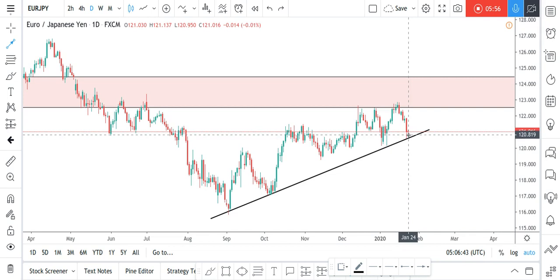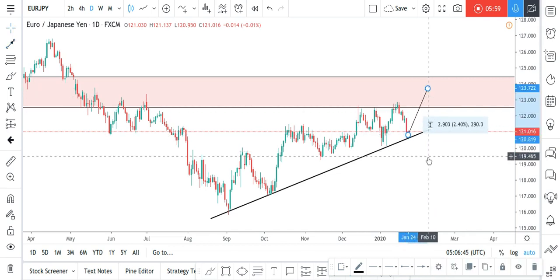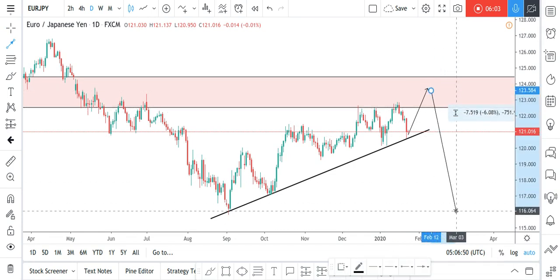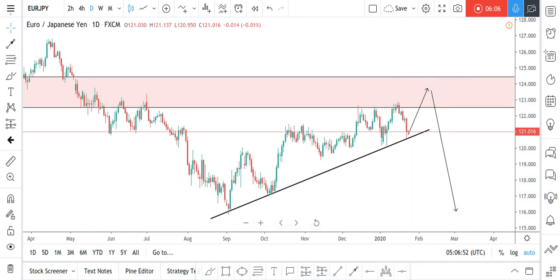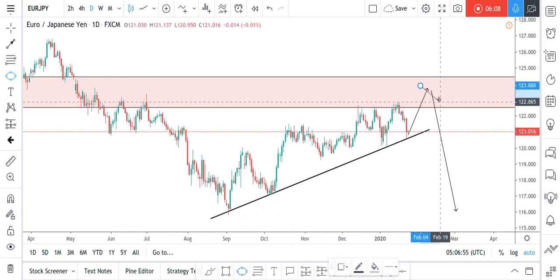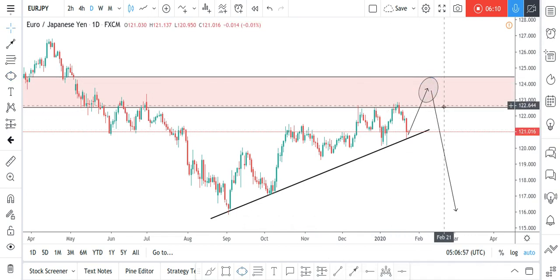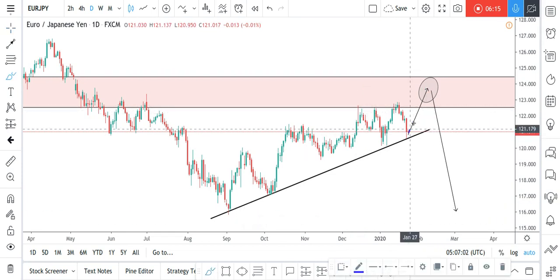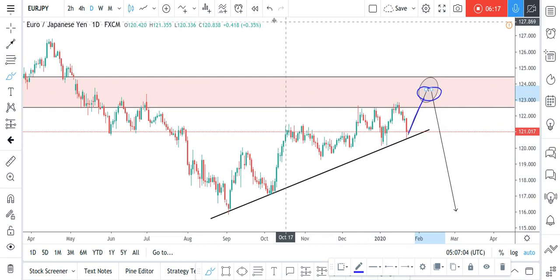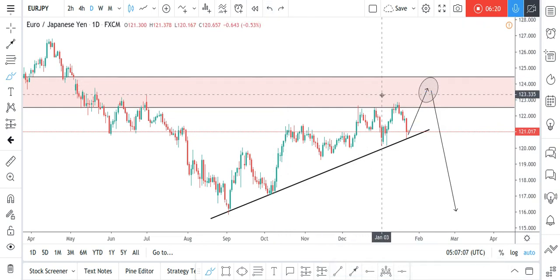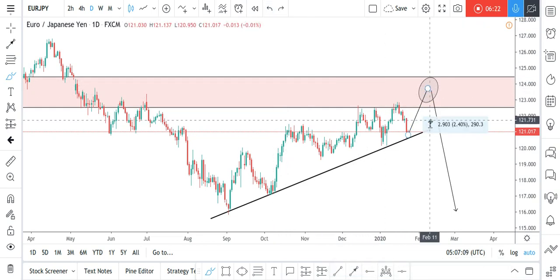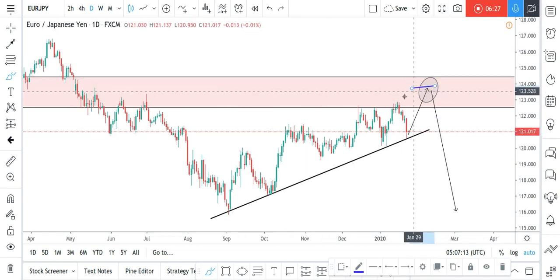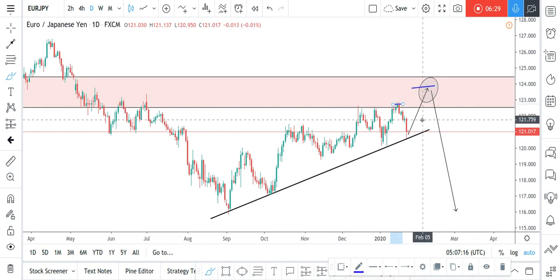We would like to see the market reach this area first. Once the market reaches this area, then we will be looking for a possible short entry on this pair. Now it's very important for you guys to understand that we need to be reactive and not predictive. If the market reaches this area of importance, or the strong key level, then we'll be looking for a possible short entry, because we would have created a higher high over here plus a higher low.